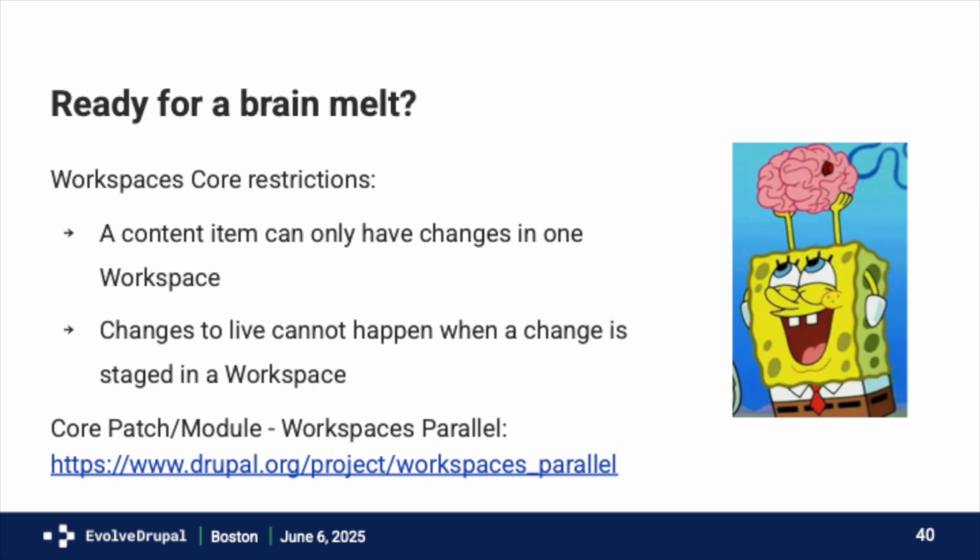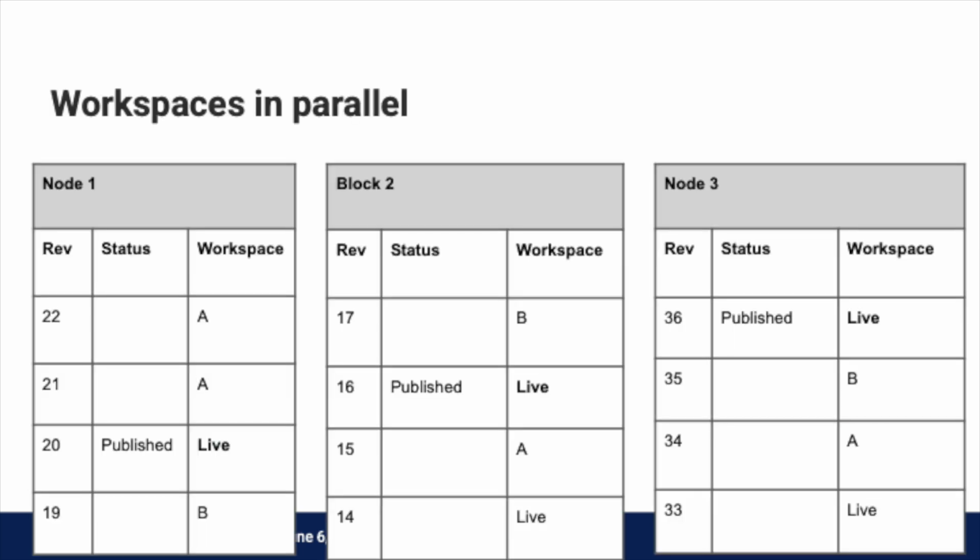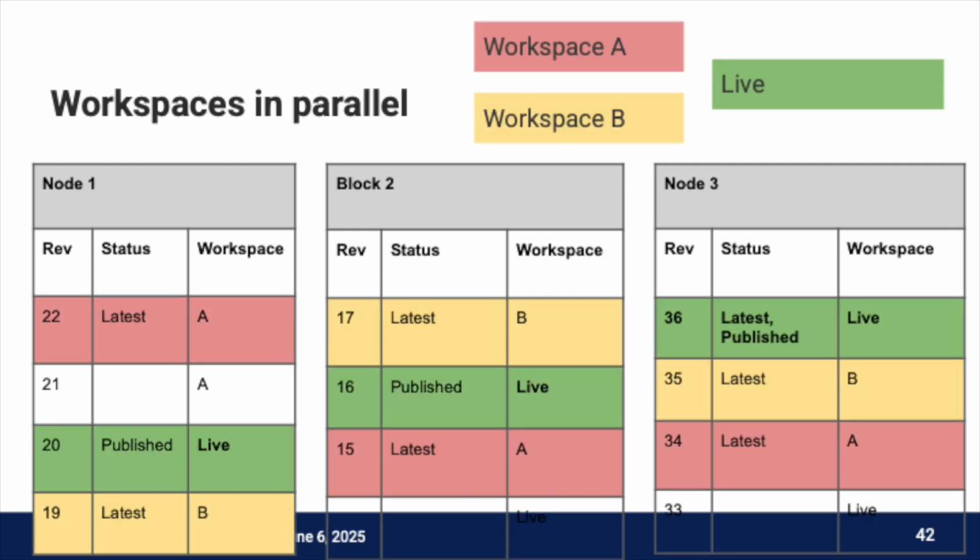If you're only creating content in Stage and then pushing that up, and then creating content in Stage and then pushing that up, that's fine. But you might have a different case where you need different versions of the page in different staged areas. So let's go ahead and complicate things even further by introducing Workspaces Parallel. We modify some core constraints and do little hacky things to achieve what I think is impossible. Workspaces will track everything the same way. It's just that now we have two instances of the latest revision, because depending on what workspace you're in, you're going to have a different version that is latest.